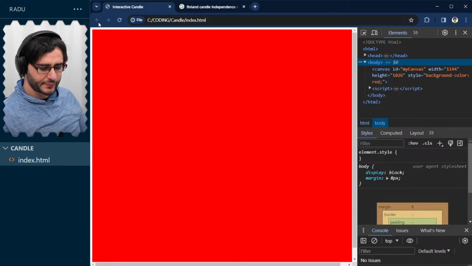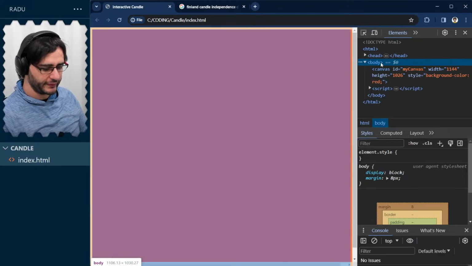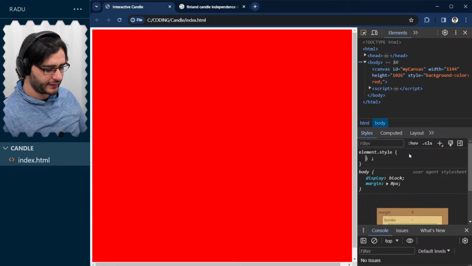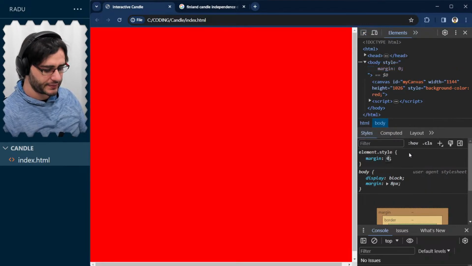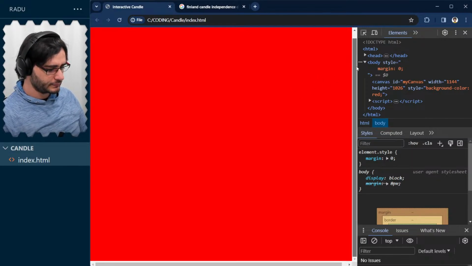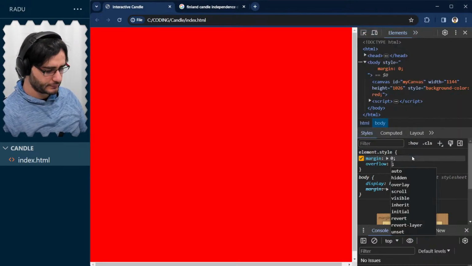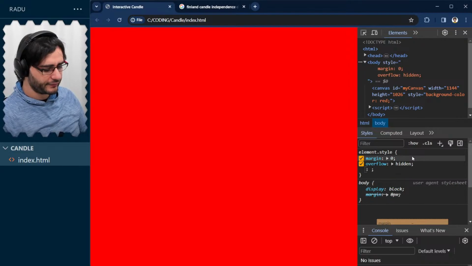And there is this small padding that the browser gives us here to the body element. We can remove that. It's a margin actually. Margin. If we set it to 0, then that disappears. And to make these scroll bars disappear, we can set overflow to hidden.